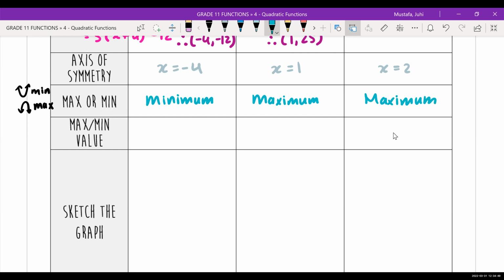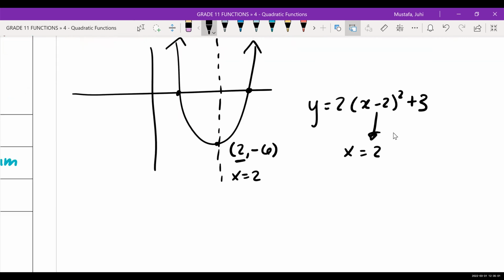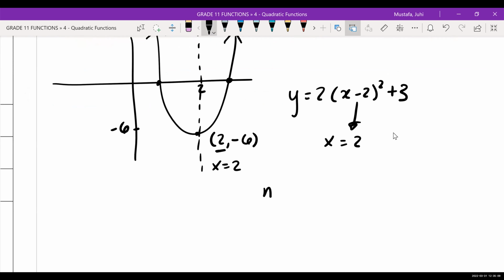And then the next part is asking you, what is the value where something is a minimum or a maximum? I'll show you multiple ways to figure that out. Okay, so let's go back to our example here. I told you that our vertex here is at 2, -6. So I can clearly see in this example, we have a minimum, and it's going to occur at y is equal to, and to determine that, you just go to your vertex, you go to the side, and whatever number it hits on the y-axis, that is the value of your minimum or maximum.